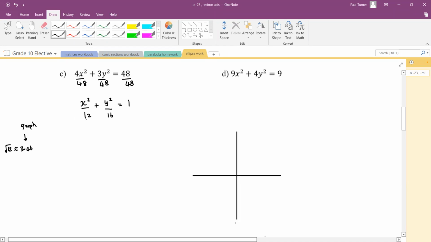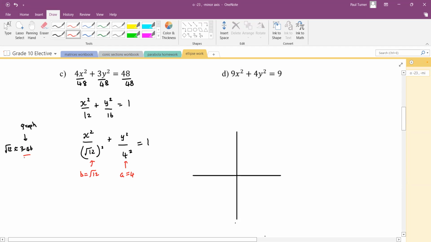Now let's change these denominators, 12 and 16, to be to power 2. So we'll write x squared on root 12 squared plus y squared on 4 squared is 1. So now we can see that we've got these denominators converted to a and b. So in our standard forms, a is the larger number. So this is a. A would be 4. Therefore, b would be root 12.